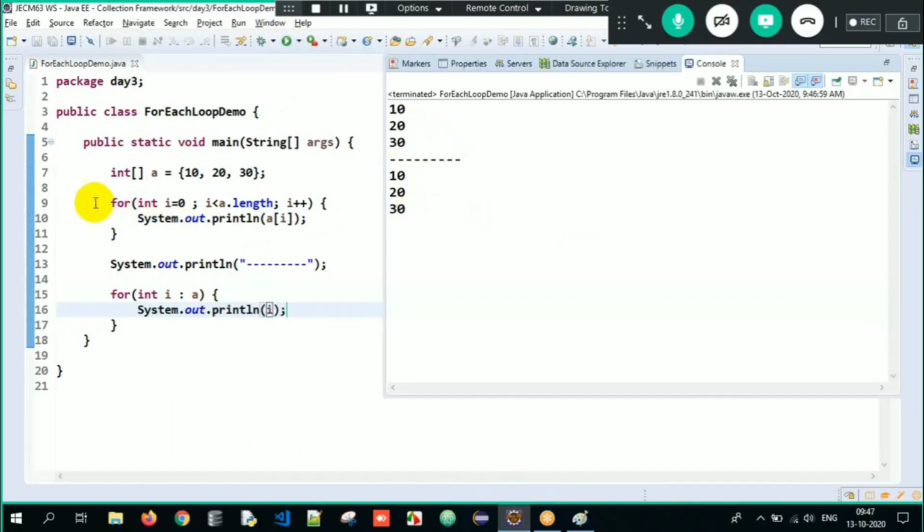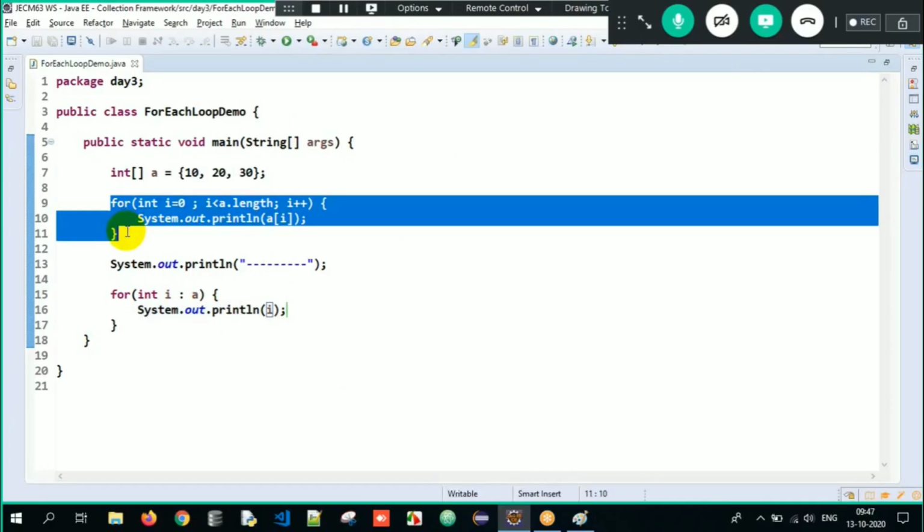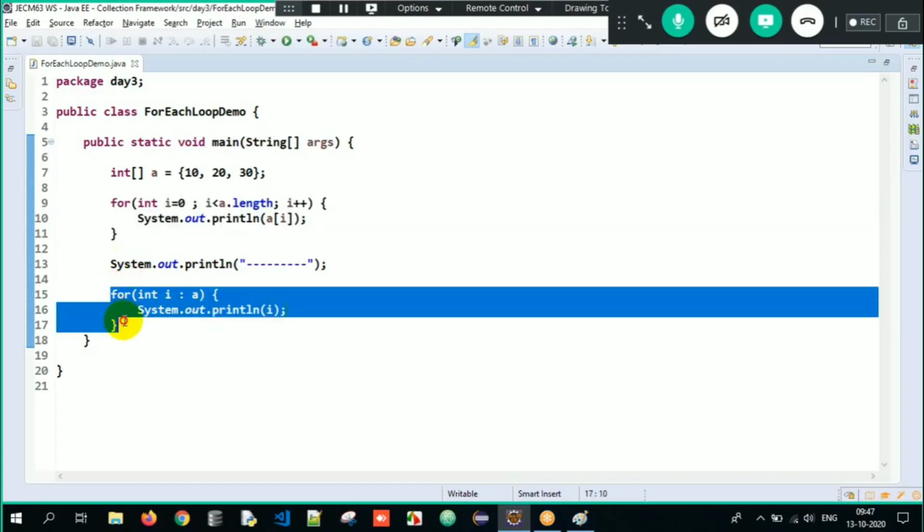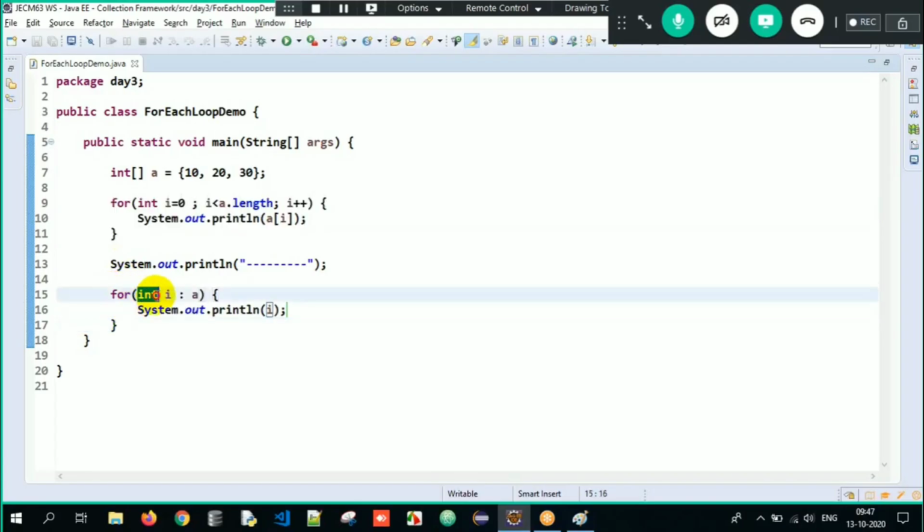See here, in the normal for loop, I have to initialize, check the condition, increment, print, everything I have to do it manually. But with the help of for each loop, see, int is nothing but the type of data I am going to traverse. And I is a variable who is going to get the data one by one. He gets 10, 20, 30, one by one. Who has to get the data?